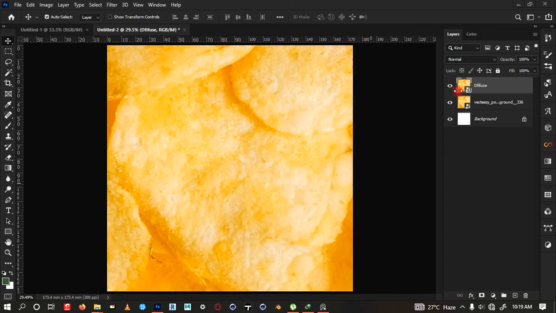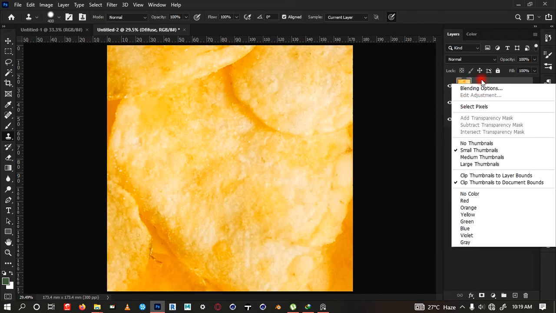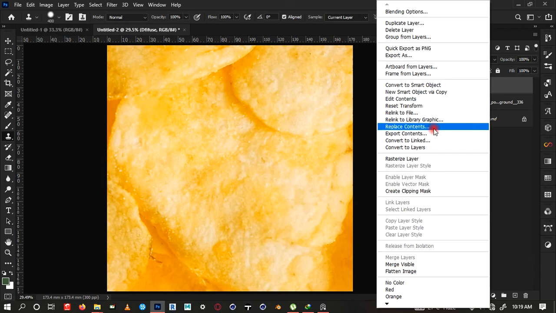So I think the easiest thing we can do is use the clone stamp tool. Just bring it up on screen. If you don't know how to use Photoshop, I'm really sorry, but the process is pretty much the same in most software. So I'm going to rasterize our diffuse layer.